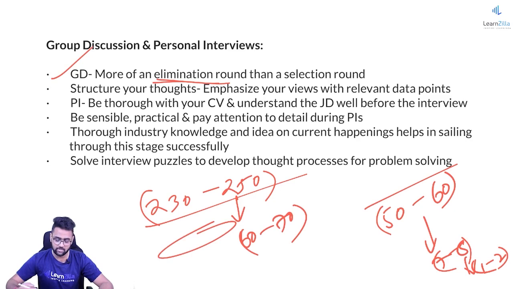And most of the time, apart from the aptitude test, GD is used as a proper tool for elimination, because 11-12 people enter the GD and only 1-2 people come out successfully. So this is something that you should understand. And always remember, if you go through the videos that we have done on GD, you will understand how a GD has to be structured, how you have to put in your points once the GD starts, and what type of value additions you can give to the group discussion. These are things we have very exhaustively covered.